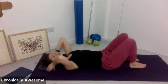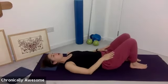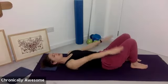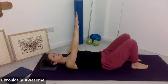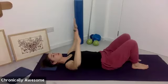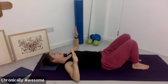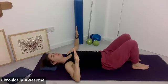Just get a little bit more room because I'm going to do another arm movement now. So we're going to come into our windows. So bring your arms back over chest so the fingertips are pointing towards the ceiling. Keep your fingertips pointed as you start to bend your elbows and draw them towards the floor. So we're almost doing goalpost shapes with our arms. So the wrists are still in line. We're engaging our tummy. We're keeping that chest open.